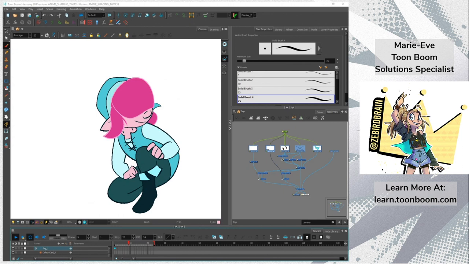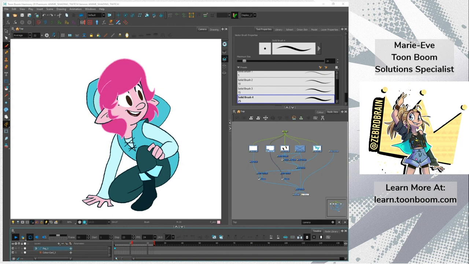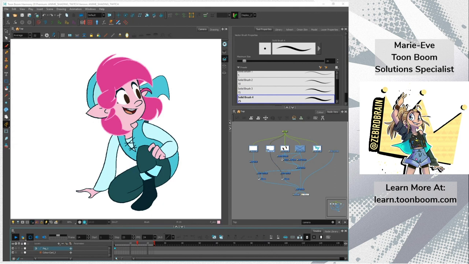So the thing that we're gonna see today is different kinds of ways that you can light your scene, because you can do it in a more automatic way, you can do it frame by frame. There's many ways you can do it, and there's many ways to treat it as well. So these are all things that we're going to talk about today.